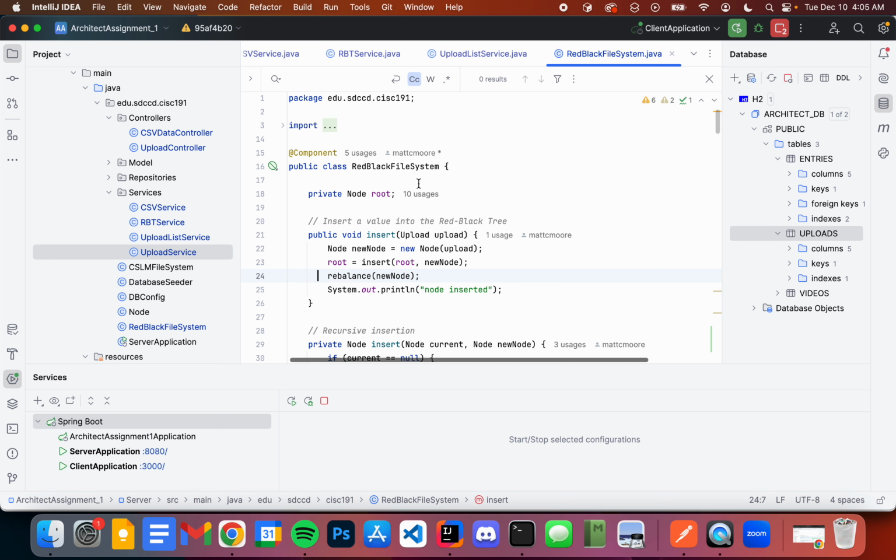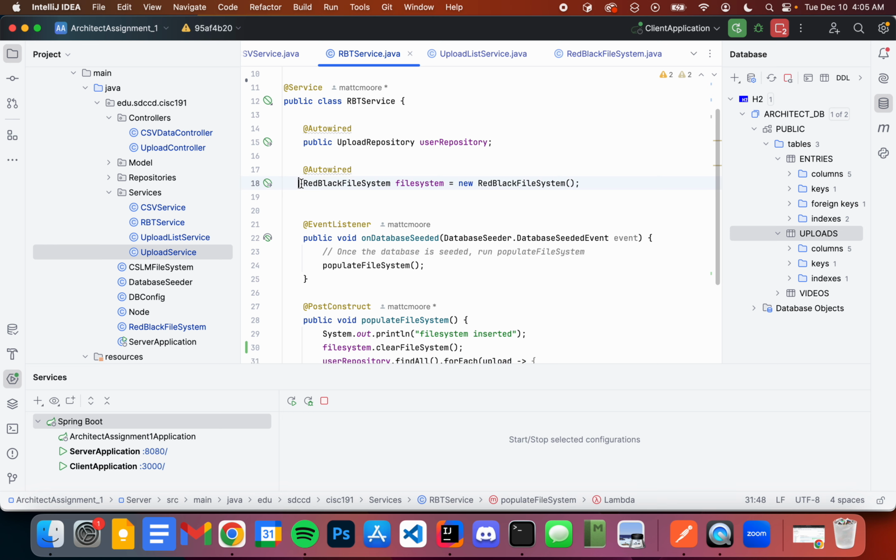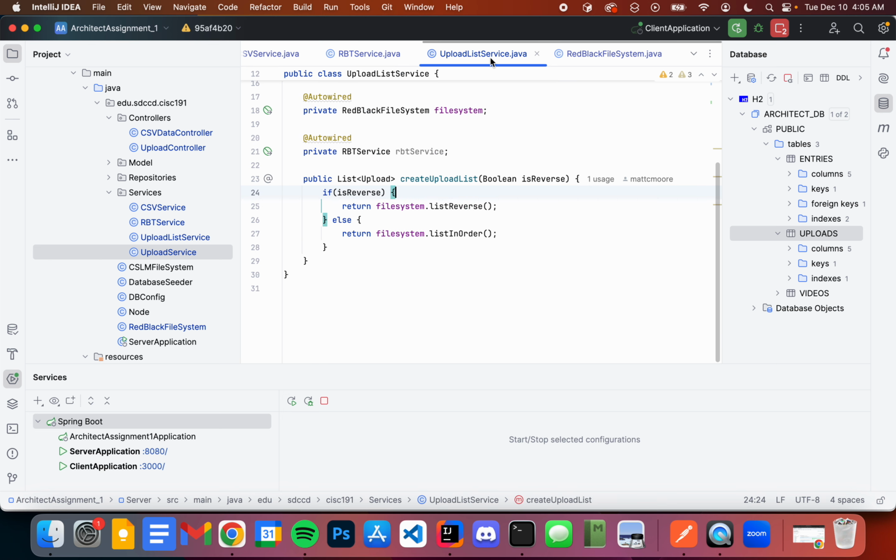Another idea that I had was to create a new file system instance inside of the populate file system method, so that every time you ran it, you'd be creating a new object. But the problem with that is that the upload list service needs those methods too.